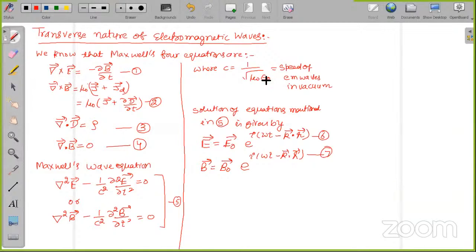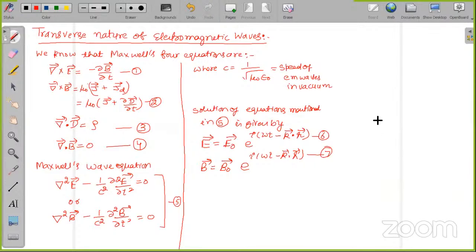Is it okay? After that, what you will do, you will take this and put the value of E and B in equation 5. You will see left hand side will become 0, 0 will become equal to 0. There you can verify that this is the solution. You can take it as a mathematical question, you can take it as a numerical. Can you do it? Sir, we will try. It will be very enjoyable for you.